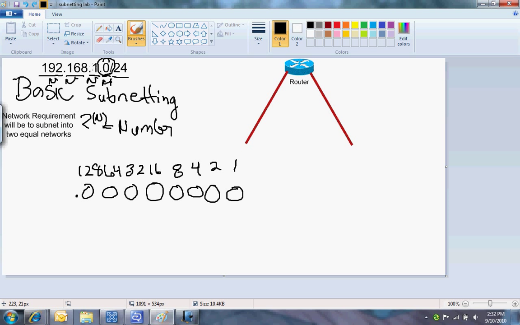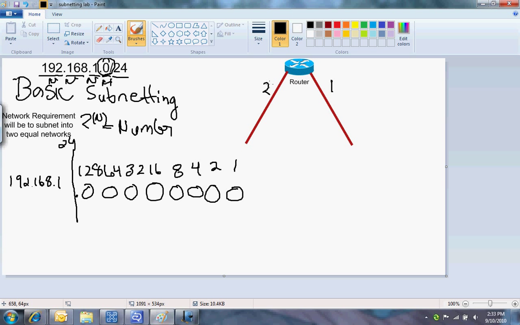Now from here, I'm going to draw a line down here, because this line is going to represent my 24. Remember, over here I have the 192.168.1, and then this right here represents that last octet, bitted out. Now remember, since I've got two networks over here, I've got the network here and then a network here. So we've got network 1 and network 2.